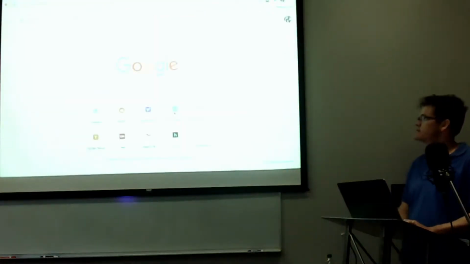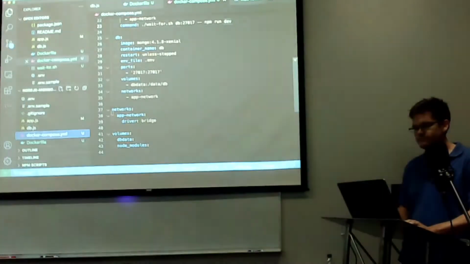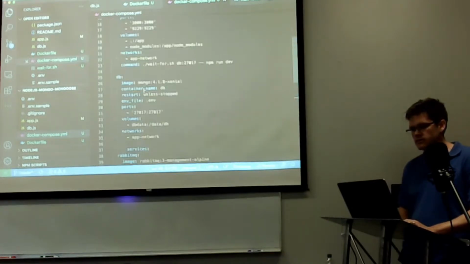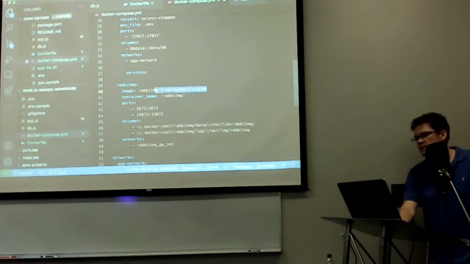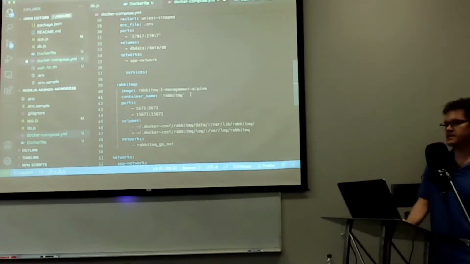So like I said earlier, you can just Google docker compose RabbitMQ, and if I just click on it and copy this, I'm going to have to change a couple things. I'll show you what. Perfect. So also using Alpine. This is the RabbitMQ image. It sets the container name to RabbitMQ for me.